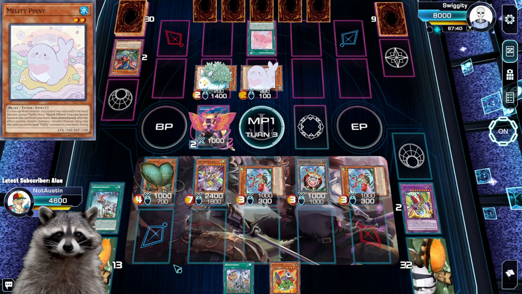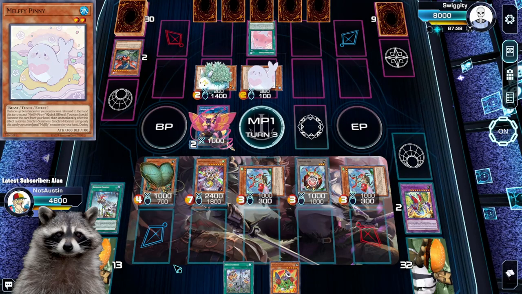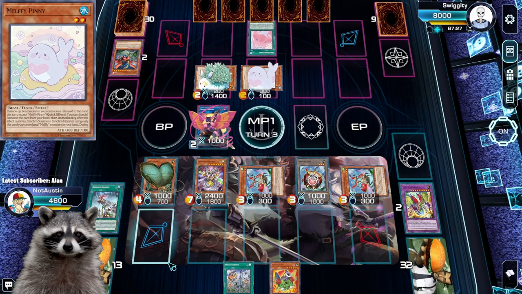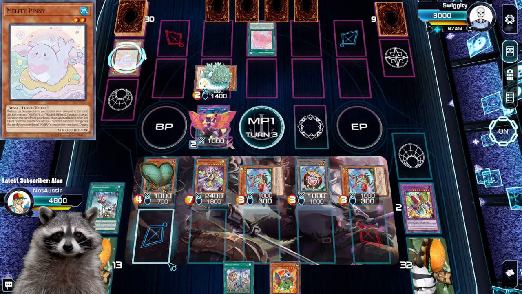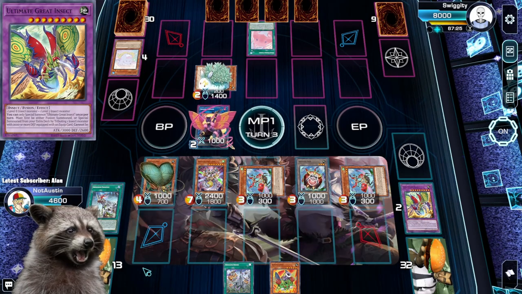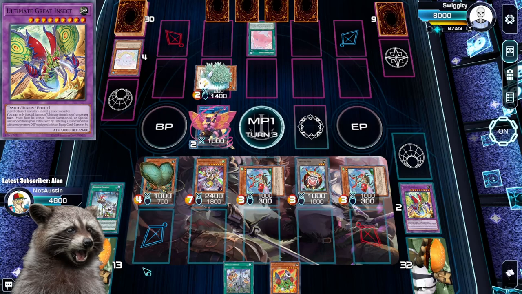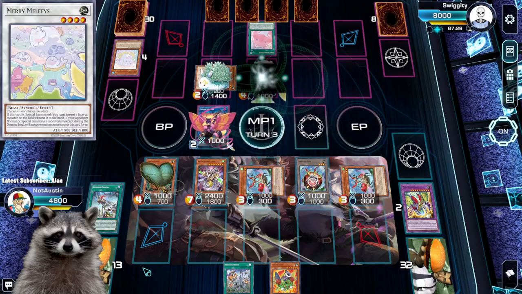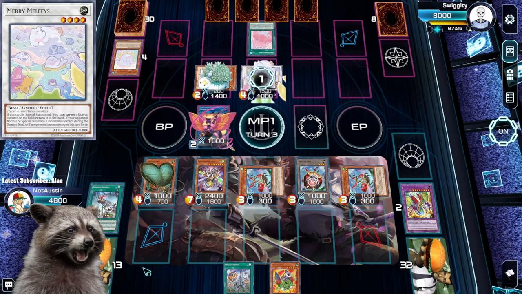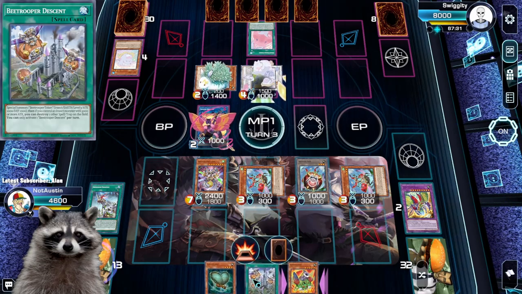Yes, and I will make... I will use him. And... I suppose this one's fine. Pony, sure. Okay, so you're bringing out the Melfi one, I'm guessing. Yes. What are you returning to hand? Get that out of here.